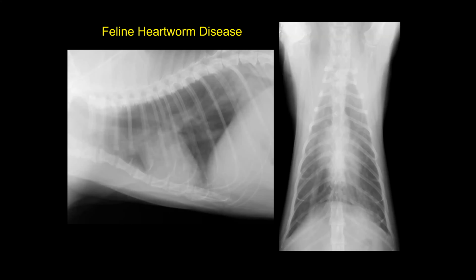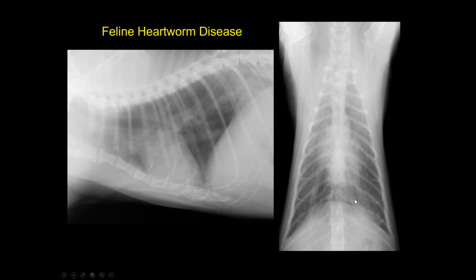Okay, here's another kitty cat here. And again, we said that in cats, typically with heartworm disease, their hearts do not become big. But in cats, what we look for is a dilated pulmonary artery. This right caudal lobar pulmonary artery is huge. It's really big, it's really dilated, where it extends out here into the periphery of the lung.